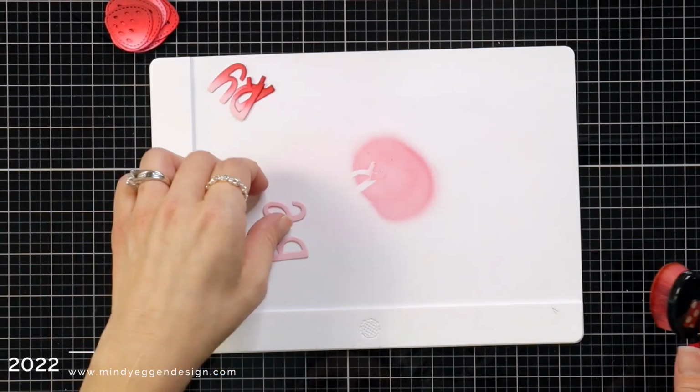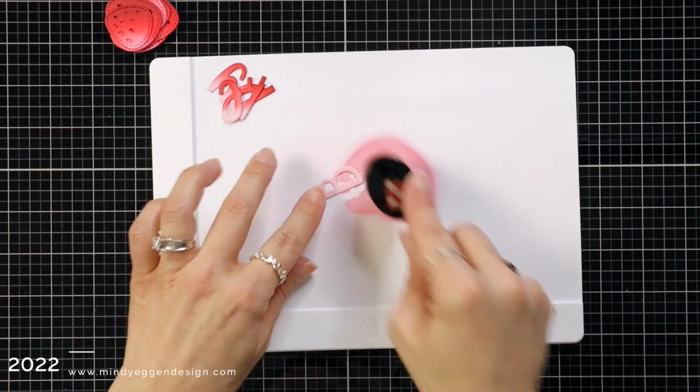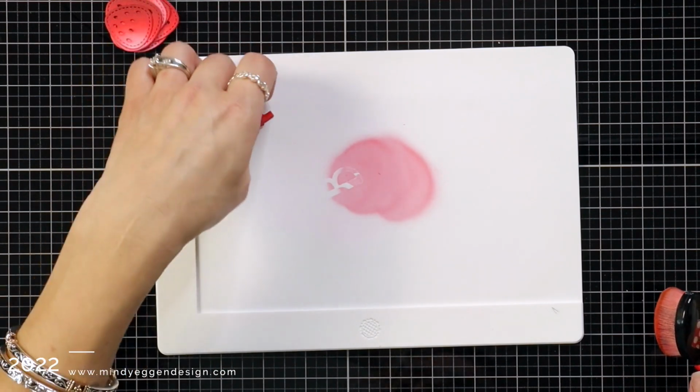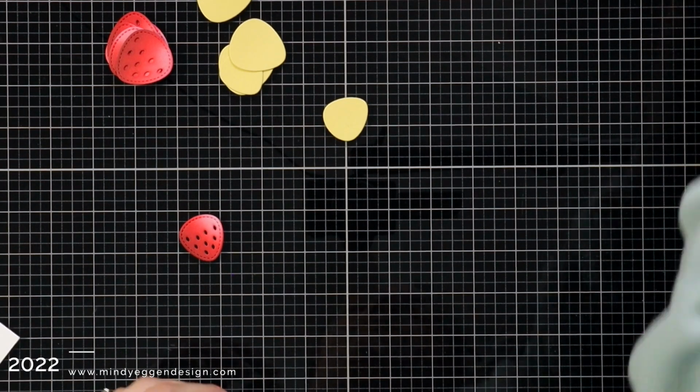I love being able to customize my message on the front of the card, especially when I have something that is just completely die cuts. I think just being able to customize it really adds some more interest to the card. Then I can move on to putting my strawberries together.